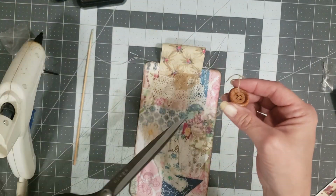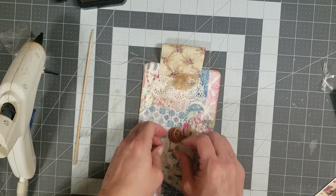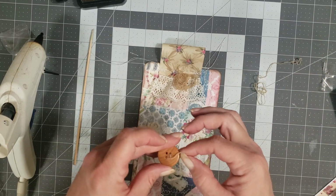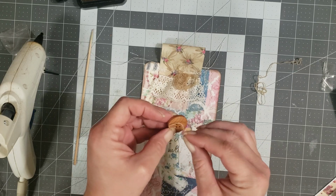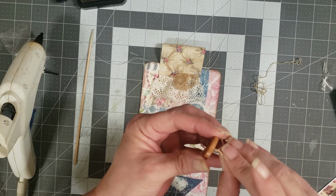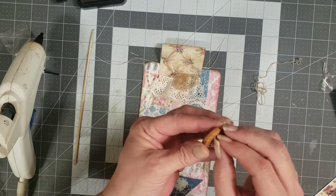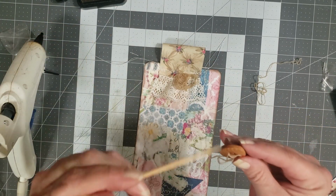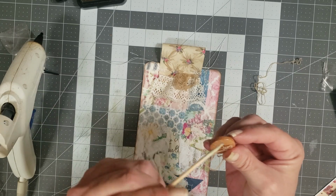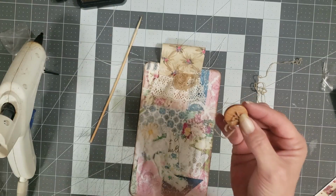Okay, I don't want a whole lot of this. Well, not very coordinated today, am I? Sorry. Oh my goodness. This thread just doesn't want to cooperate very good to go through this button. It's kind of flimsy thread. Oh, come on. What else can I use? Oh, I know what.